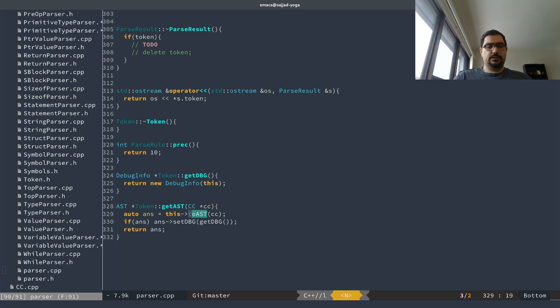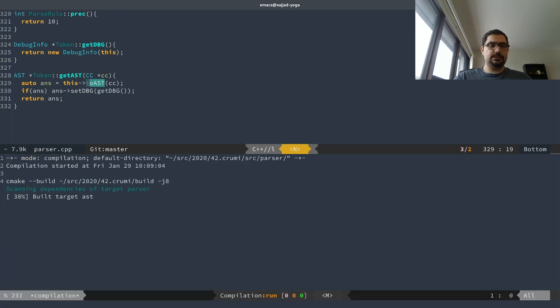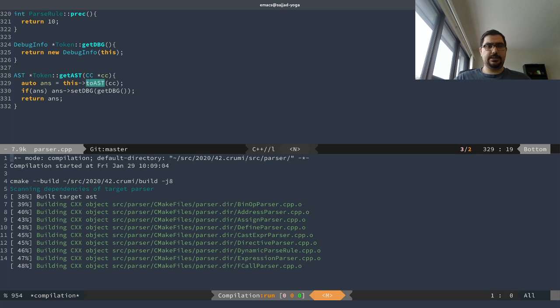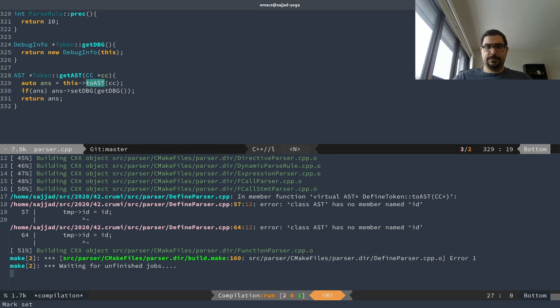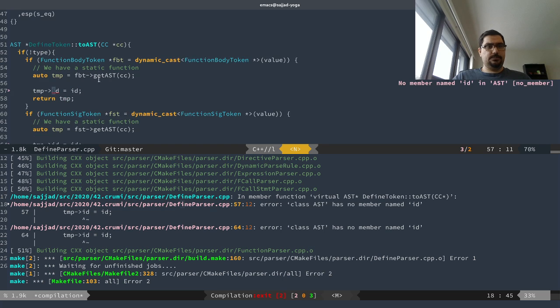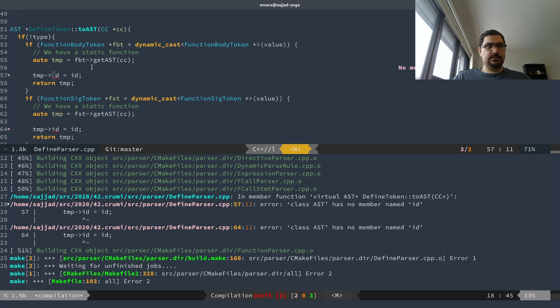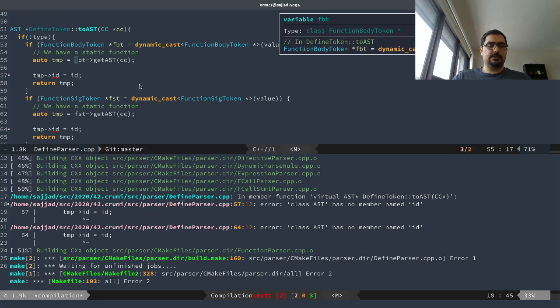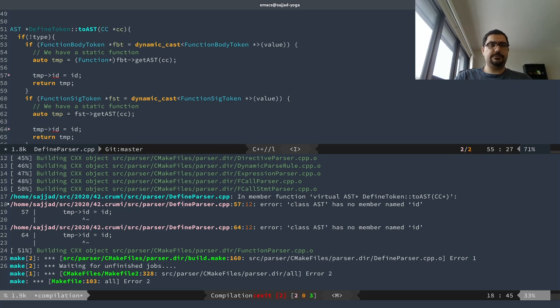Okay. So let's compile this and see if we get any errors. We do. Class AST has no member ID. Right. This isn't a basic thing, it's a function. So further to that, and this isn't an AST, it's a method.